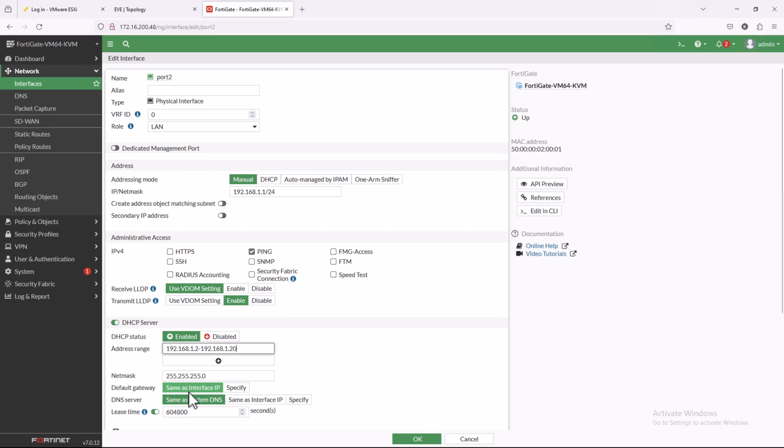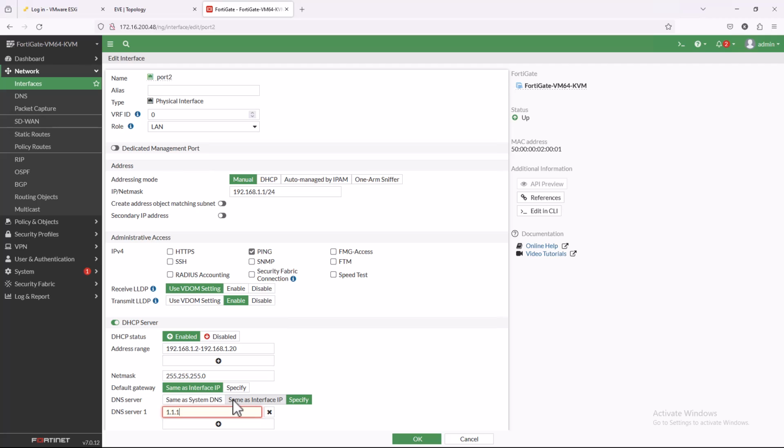Also, you can specify the default gateway, DNS server and lease time here. In this example, I am going to specify the DNS server only. So click on specify and click on the add button.